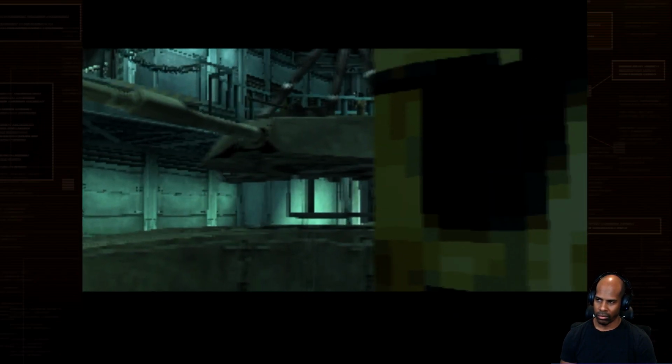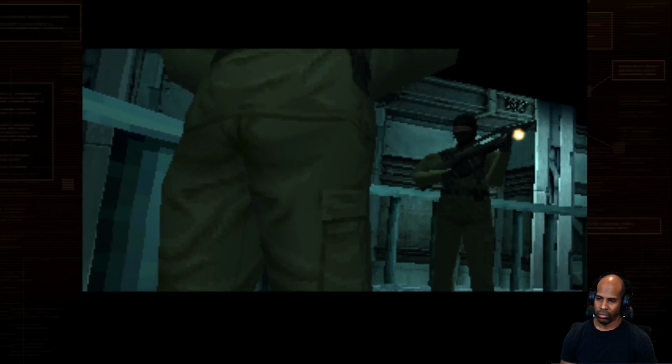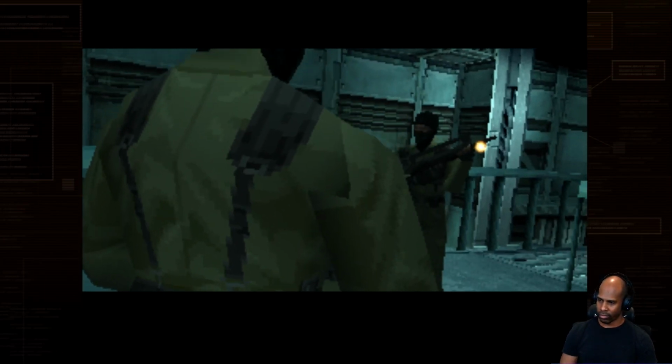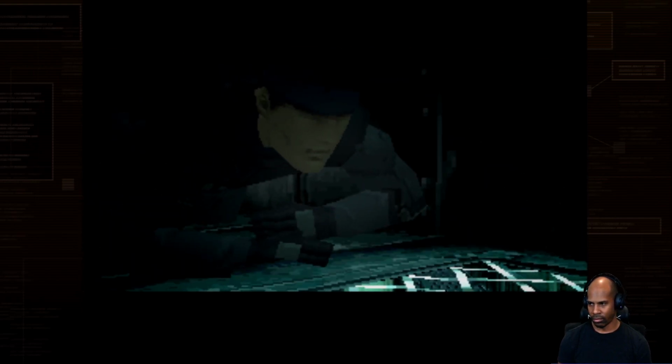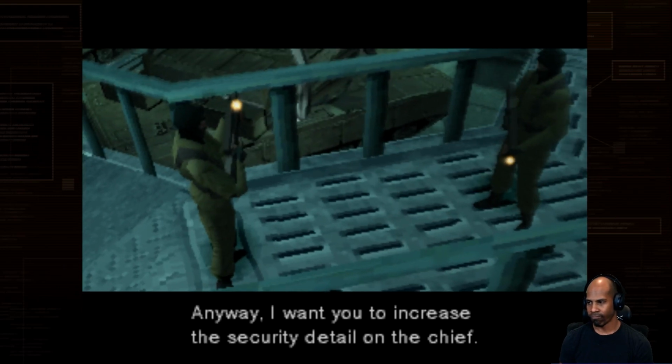Did something happen? There's an intruder. Really? He's already done 3 people. He killed 3 people? Yeah. Say he's using stealth. Oh, stealth. There's an intruder besides me? Anyway, I want you to increase the security detail on the chief.